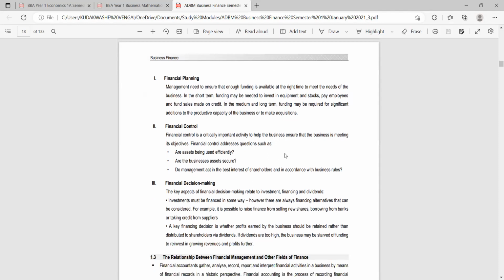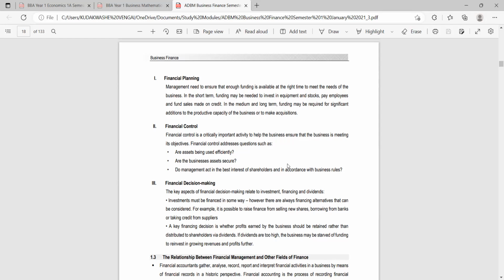where you're trying to determine the right needs that must be met for your particular business. Once you have planned, which means you're going to have values and a budget, you now need financial control. Now that we've taken this cash into the business and bought this equipment and these assets, are we efficiently using them as an organization? Are we within the budget we set for ourselves, or are we operating outside our budget, or is someone stealing money or not operating properly within the organization? That's financial control, which is part of business finance, or financial management.